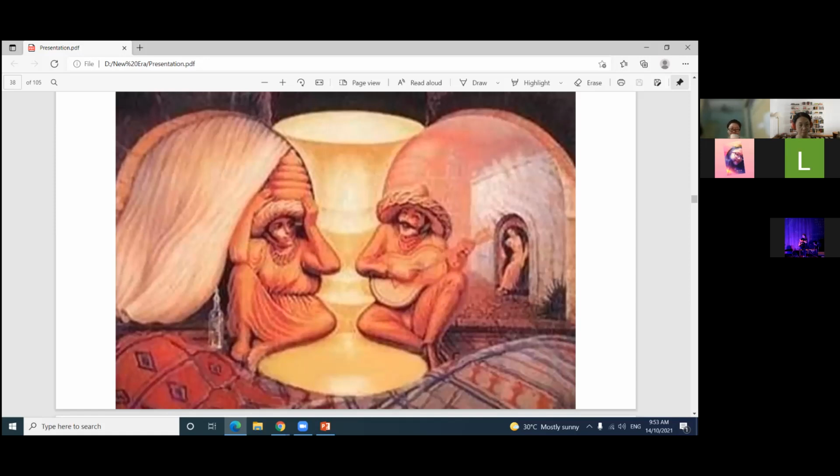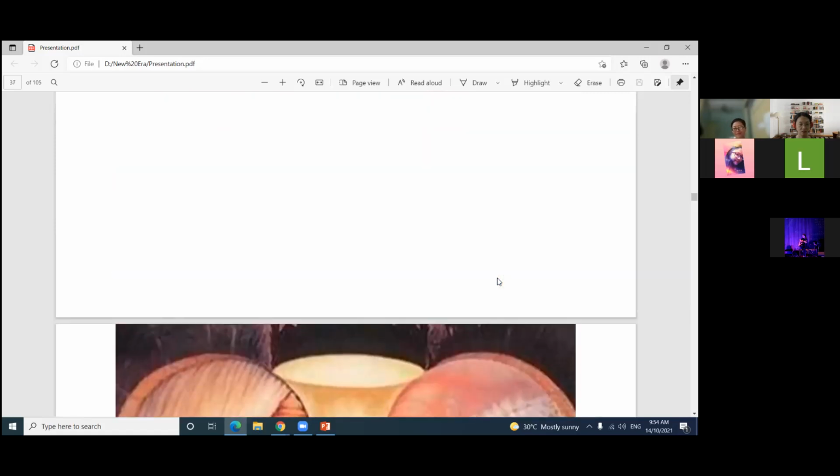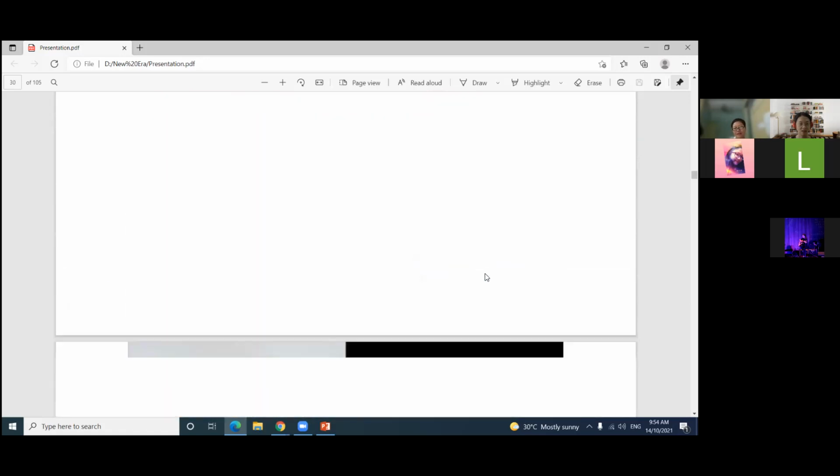Yes. Mm, and that's the first thing. And then I see another, I think a young couple or two people, and one of them is playing guitar. Yeah. And then what else do you see in the middle? In the middle, I'm not sure what it is. Is it a vase? Yes. Mm.